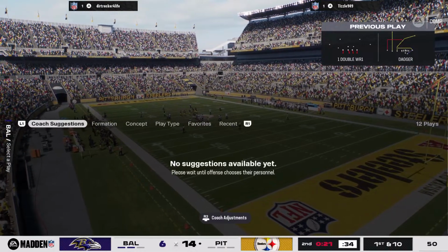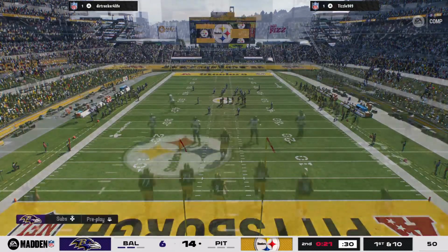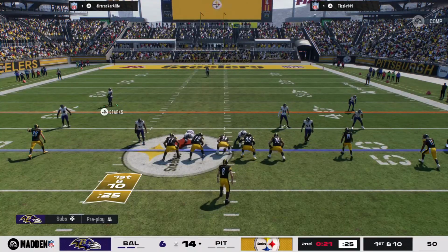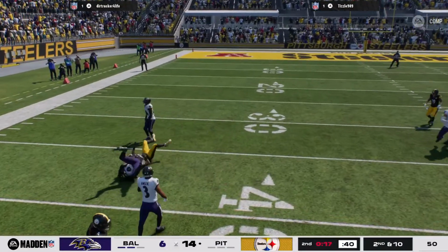Double coverage is a deal breaker for a lot of QBs, Brock, but less so when it's a target you trust. You know, it's interesting, Kate, even 20-something years ago, watching Marvin Harrison and Peyton Manning work, every defense would go into every game trying to double cover him, but yet those two, well, like we just saw right there, just got it done regardless. And this one falls incomplete.